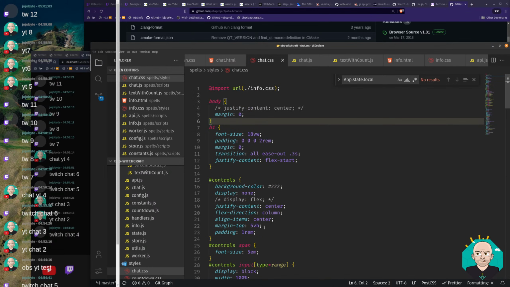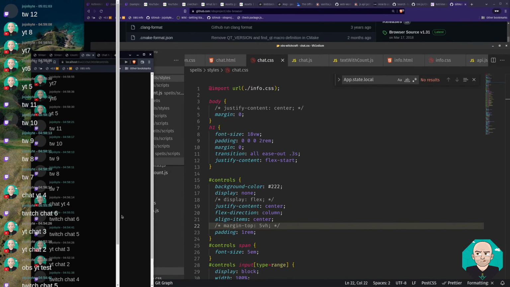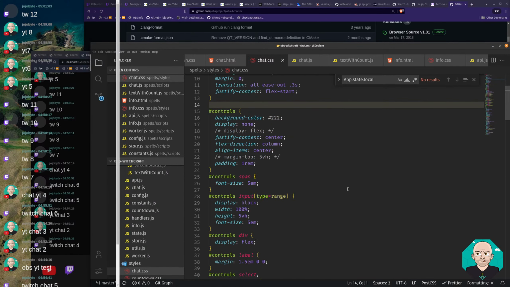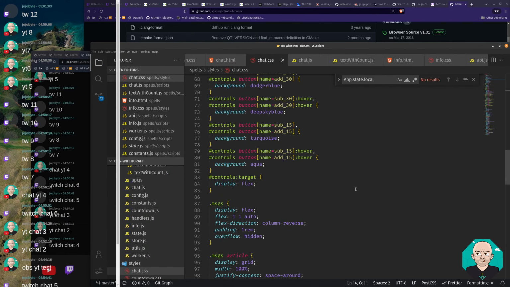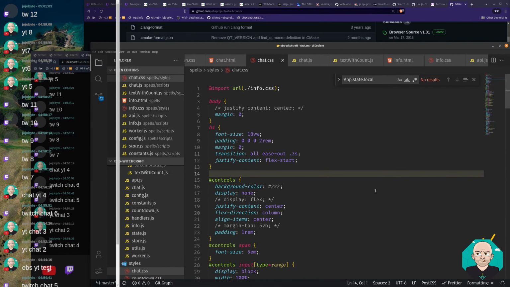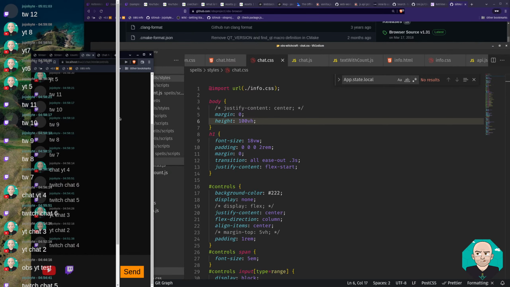I think I'm going to comment that out for controls. That's right. I was also overriding body with height of 100 view height. Okay, save and refresh.